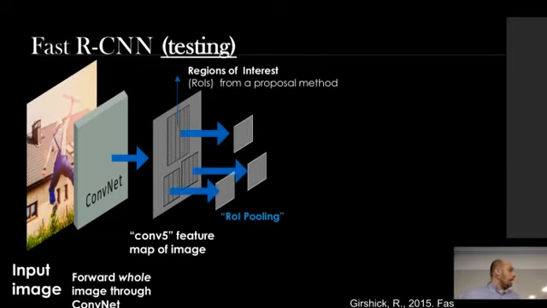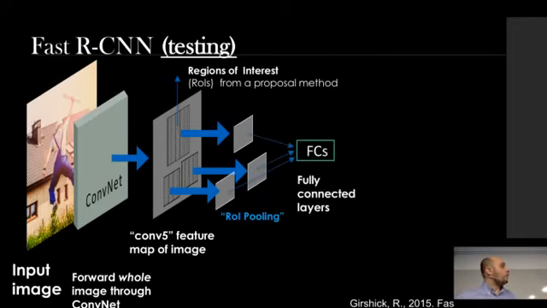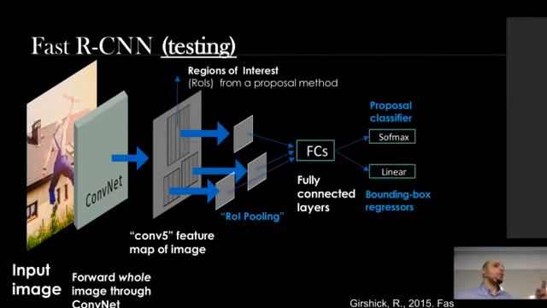Okay, so now we have the regions cut from the last feature map in different shapes and sizes. We do what is called ROI pooling. It's also a nice idea to fix the width and the height for the regions. And then we feed them to a fully connected layer which works as a classifier. We have 2 heads: the softmax head, which gives you a distribution over the classes, which kind of object it is, and the linear regression, which gives you the 4 coordinates of the best region that fits this object. And that's basically the testing. So you get the probability for the class, and you get the location of the object.